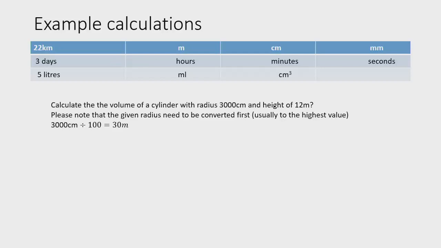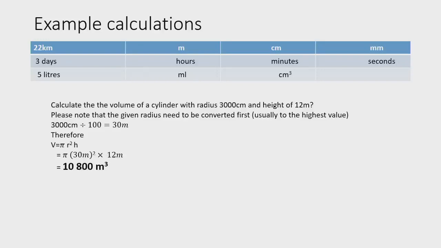Because many a time when students get this type of question, what they do is that they just take that 3,000 centimeter, they multiply it, or they do whatever with the 12 meters. But you cannot convert units that are not similar. You must make sure that you convert the unit to similar units. Don't convert it to smaller ones. Always convert it to the bigger one. It's very, very important to do that.